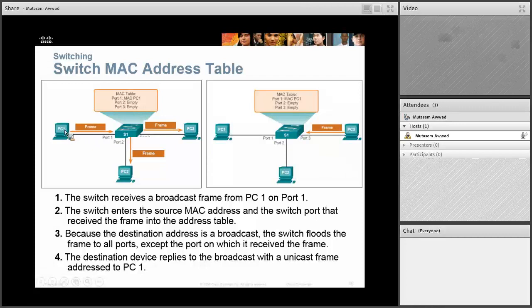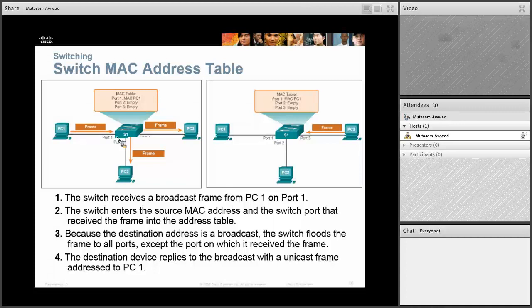So he puts his MAC address on there, and he sends out an ARP request saying, hey, I don't know where MAC address D is. So what does switch 1 do first? As soon as he receives the frame from PC1, it has the MAC address of PC1 on it. So as a switch, when I look at the frame that's coming, I inspect the source MAC address on the frame, and I know which port he's coming from. So switch 1 now knows that PC1 is located on port 1. Why? Because when I inspect the source MAC address, I see that it says PC1, and he's coming from port 1. So now I know PC1 lives on port 1, and I place that in the MAC address table. In the MAC address table, I'll say that PC1 is located at port 1.